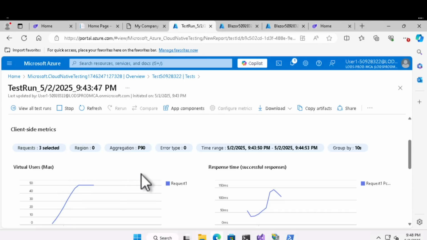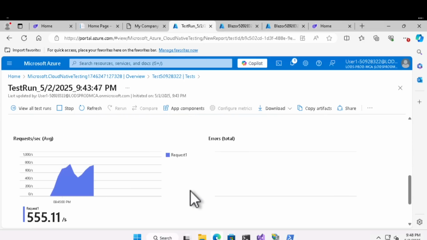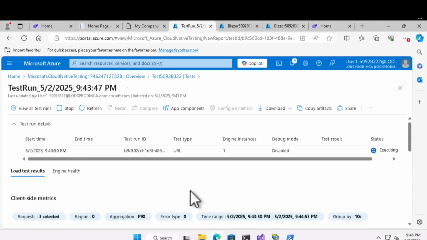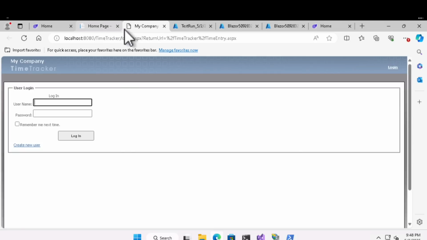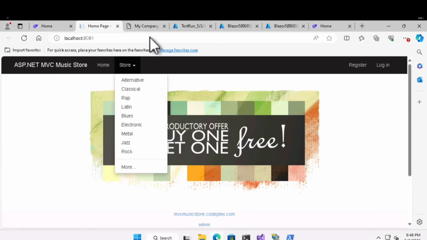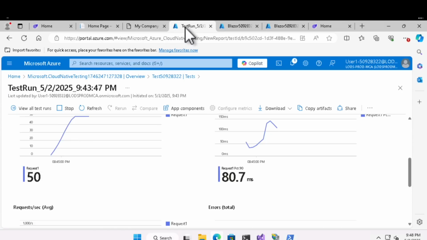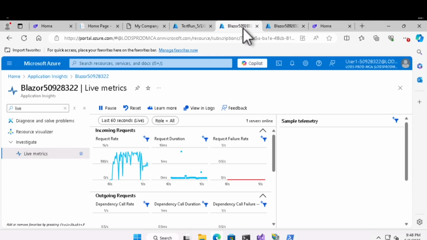And now the test is running because we provided a counter to increase the load of that particular website, which we just now migrated to Azure App Services. I hope the information provided in this hands-on lab was helpful. You learned how you can validate before moving into Azure. Then you learned about migrating a basic app to Azure, and then you learned about a few aspects of what you can do within Azure once you migrate your application.